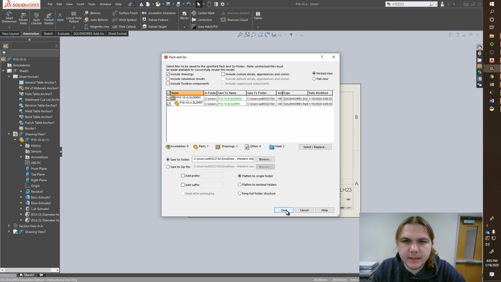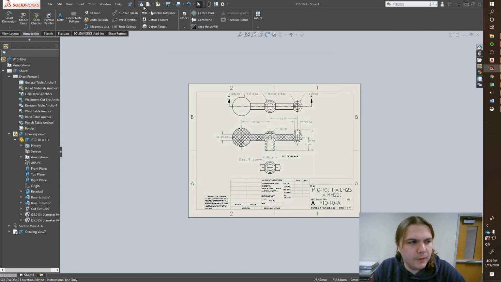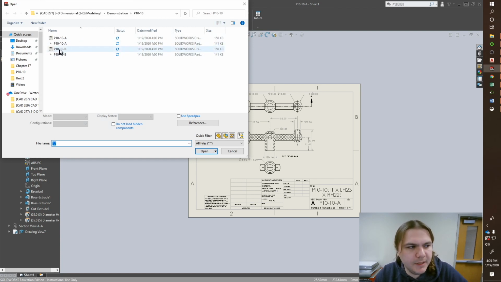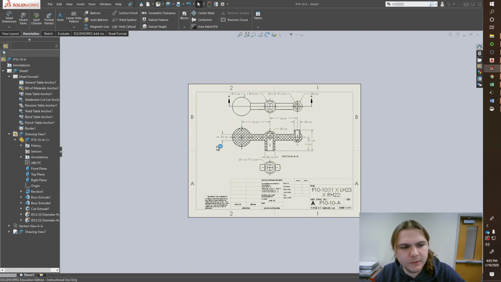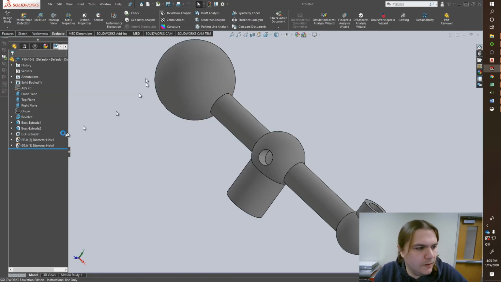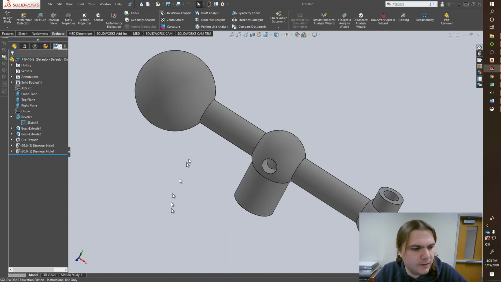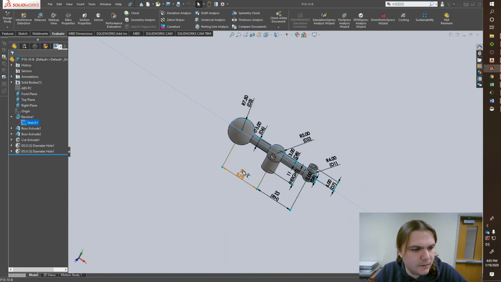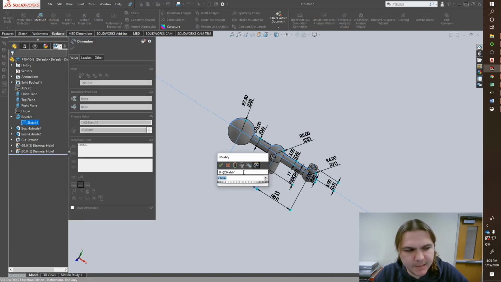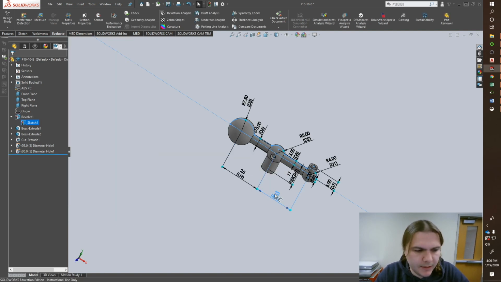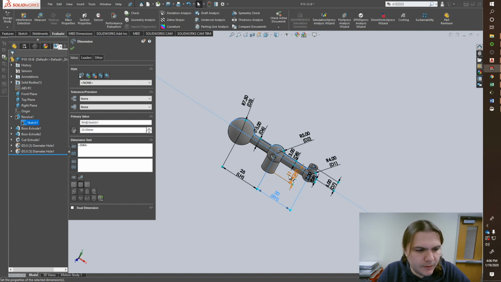And then hit Save. Now when I click on Open, I have my B versions of this part. So I could quickly make my B, let's say that it needs to be 25, 20, with a height of 10.